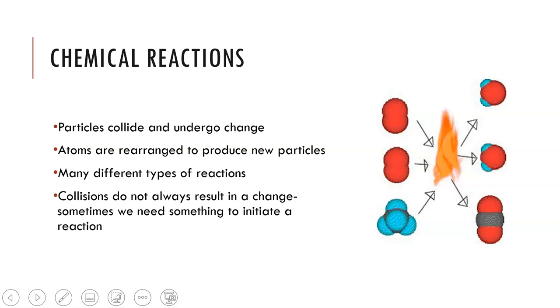So as we will recall from Year 10, all chemical reactions require there to be a collision between particles that has the correct orientation and energy greater than the activation energy. This essentially means that when particles collide, they undergo a change, the bonds in the reactants are broken, and new bonds are formed in the products. There are many different types of reactions, and we have seen a large number of them so far in terms of addition reactions, redox reactions, acid-base reactions. All of these reactions, however, have these requirements.